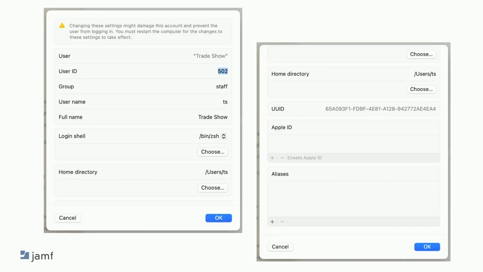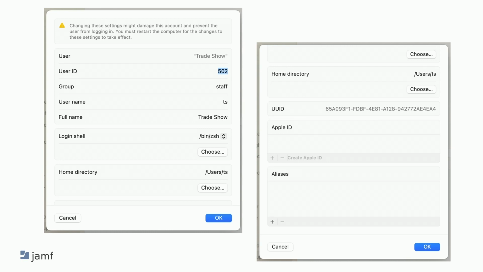So we've got the basics. We've got the UID, which is the unique identifier for this user on this particular computer. We've got a real name for the user. We have the Unix primary group, which we're going to get into a little bit later when we talk about the platform single sign-on world. We have our Unix short name, which, while it may look like you can put it in camel case and different users may want to put in a capital letter for their name, surprise, macOS ignores all that fun stuff. You have your login shell, your home directory, your UID.